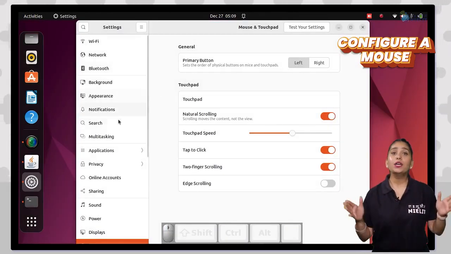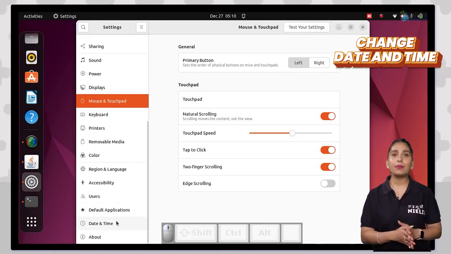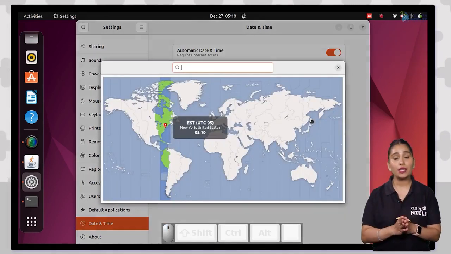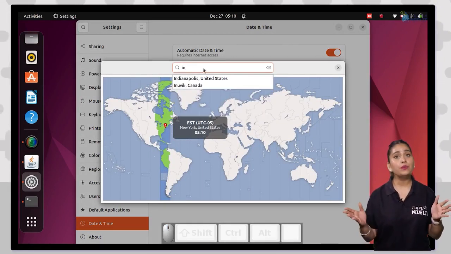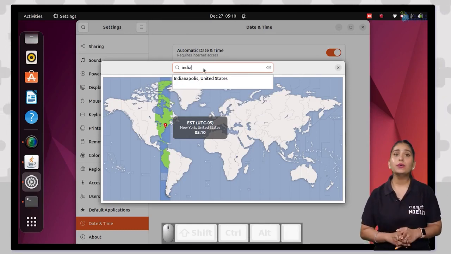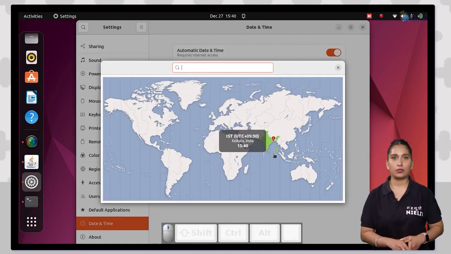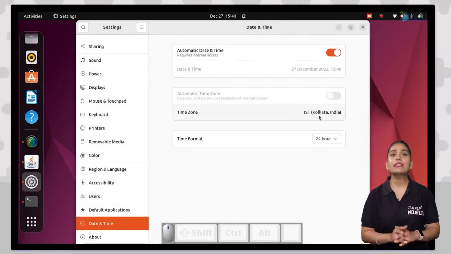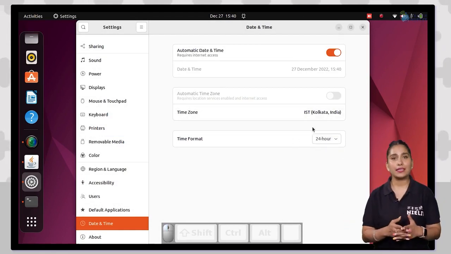So in Ubuntu, you can easily change the date and time as well. These settings appear in the settings application. By clicking on this application, we can configure the settings. You can change the date and time, set calendar appointments, change time zones, and even add a world clock. Once you open the settings, you will find two tabs in this interface: time and date, and clock. To change the settings of date and time, you will need to click on dash, then go to the system settings and then select the date and time. Now you will be able to change the dates, set appointments, etc.